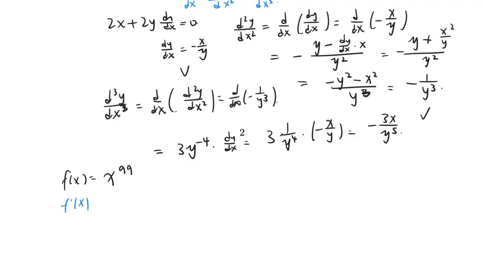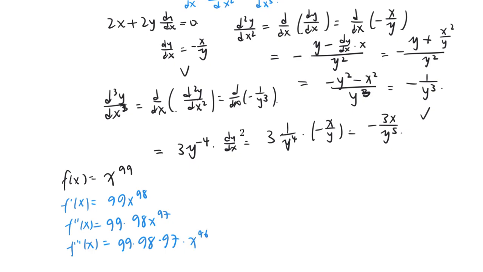Then f prime of x would just be 99x to the 98. And f double prime of x, the second derivative, is equal to 99 times 98x to the 97. So the exponent decreases one at a time, and the coefficient seems to be stacking up the exponents that were once there, like a record of the exponents. So by the time we get to the 99th derivative, we should have 99 numbers. For the third derivative, we have these 3 numbers, and for the first derivative, we have 1.